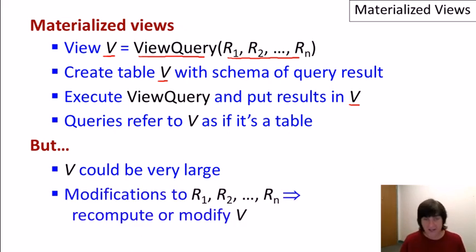The other downside is that we need to worry, if the view is stored, about what happens when we have modifications to those tables over which V is defined. We need to actually modify the stored table V, either make changes to it based on the changes to the base tables or completely recompute the view.